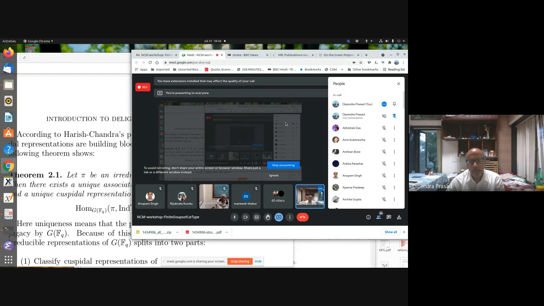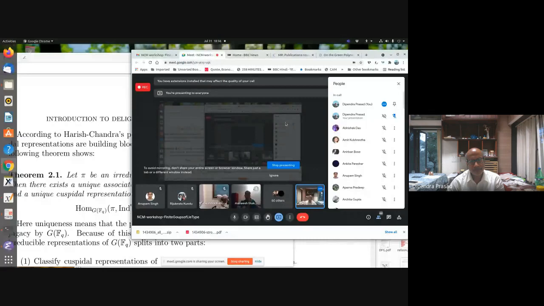I think the point, of course, is that upper triangular and lower triangular are conjugate, but when you try to conjugate, the torus also gets conjugated. (α, β) goes to (β, α), whereas you wanted to keep the same (α, β). So there is some small issue to be resolved there. It is equivalent to saying that the principal series on GL2 coming from the character (α, β) on the diagonal element is the same as the principal series (β, α). And that is true, but maybe not so trivial.